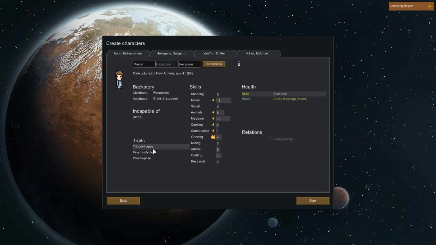Prosthophile. Psychically deaf. Trigger happy. I like the Prosthophile. Growing, you're willing to learn. Good. Medicine 10. So you're going to be the healer. You're also going to be the Animaleer. Unfortunately, melee on a healer, I'm a little bit worried by that, because people who get into melee always get injured.